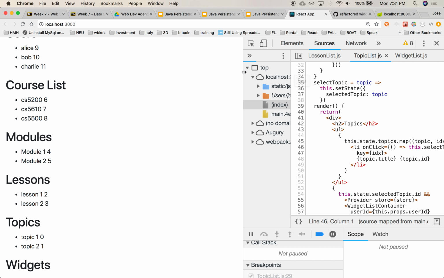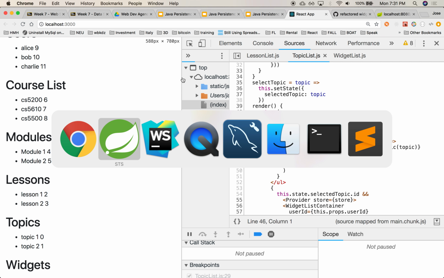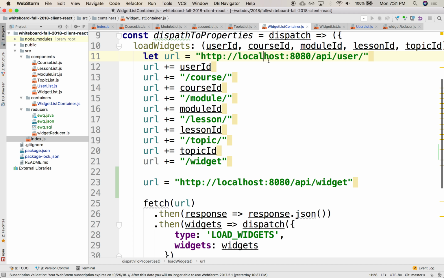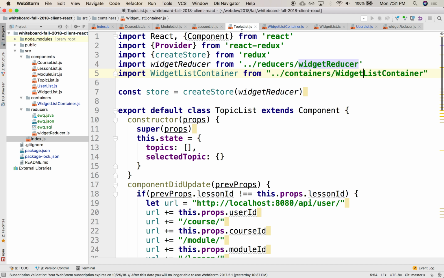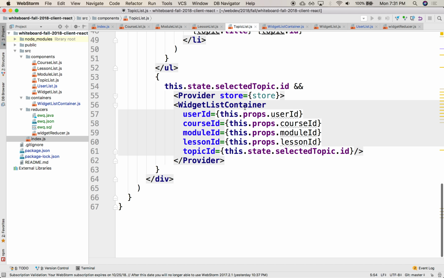What the heck? 0? Oh, I know what might happen. Let's see. Widgets, topic lists. Oh, probably this is coming back as 0, which is a valid ID. But 0 in JavaScript is falsy, right?